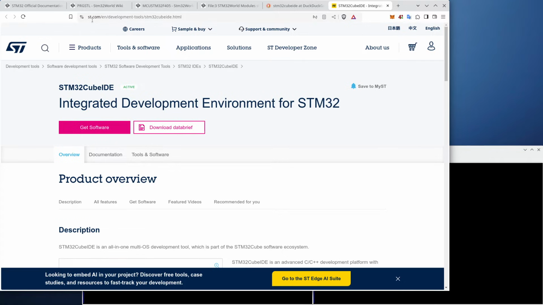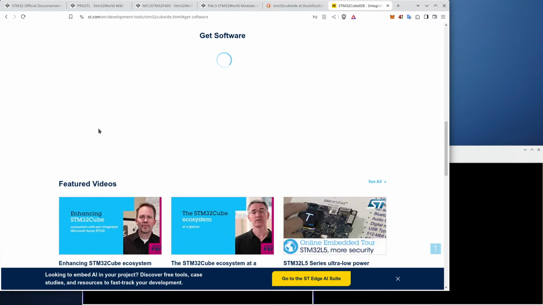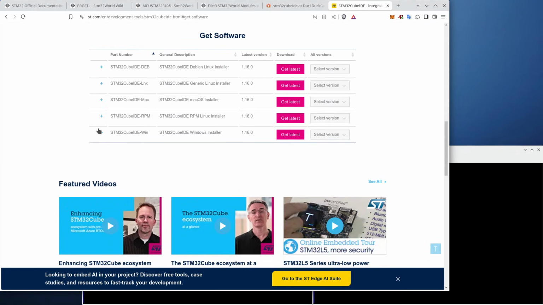So simply go to ST's website, go to the development tools and click Get Software. I should mention, you can see it's available for Windows, it's available for Red Hat, it's available for Mac.